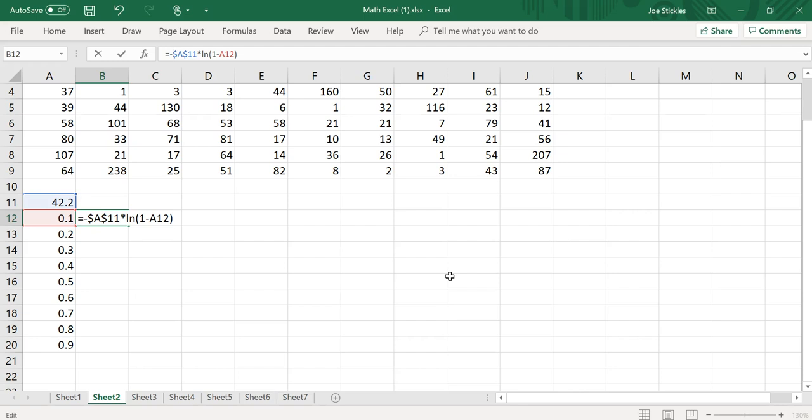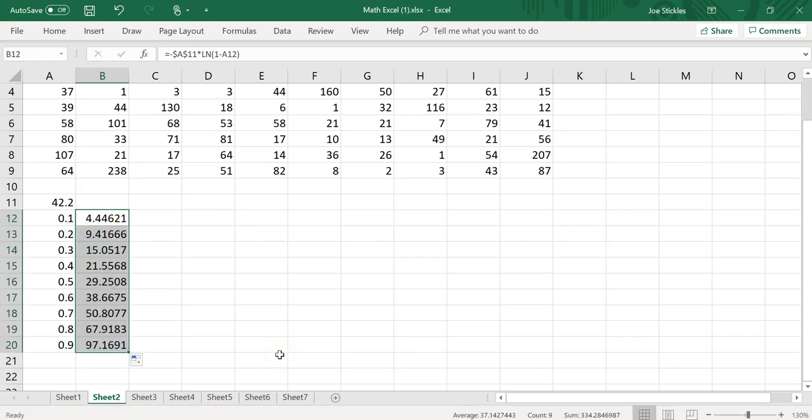Why did we choose 0.1? Because we want it in 10 classes. The problem says to put it in 10 classes. So however many classes it tells you to do, that's why we're going to use that probability. We'll do 100% divided by that much. It just depends on the setup in particular. All right. So that's why we use those. I'm just trying to divide it into 10 classes that have equal probability. All right. So we'll do that in this particular case and hit enter and then copy that down. All right. So those values that I have there are your gammas.